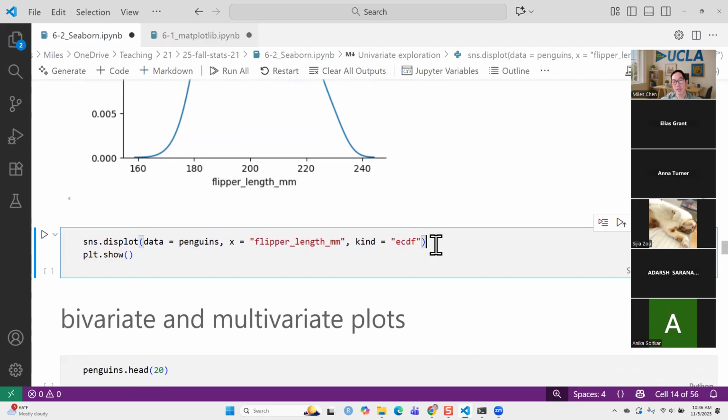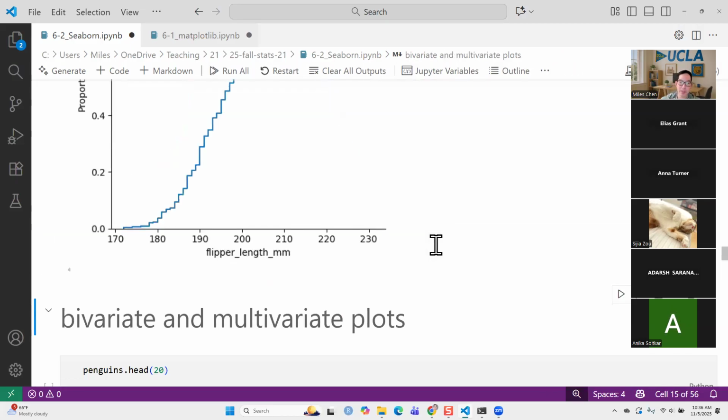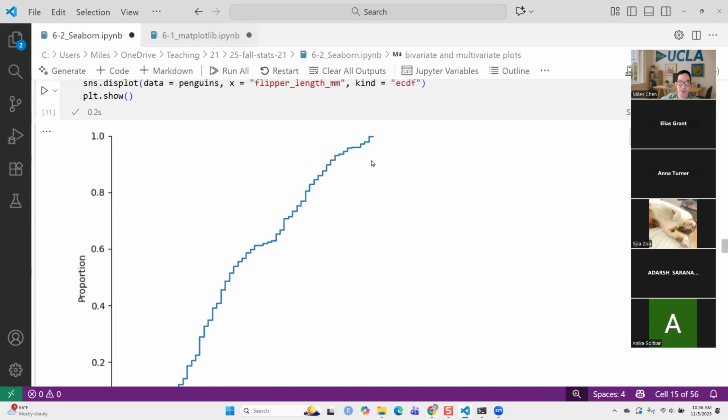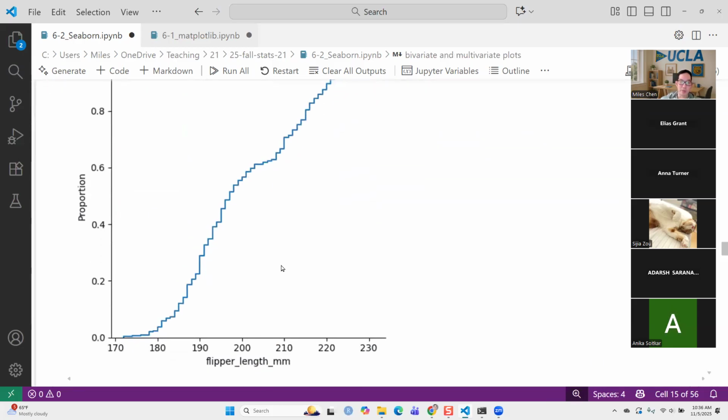Another plot that we have is the estimated cumulative density function, or I'm sorry, cumulative distribution function, not density. This is the CDF, but it's estimated based on the data. The CDF always ranges from 0 to 1. When you see the CDF have a sharp increase, that corresponds to many values in that region, and when it flattens out, it means few values in that region.